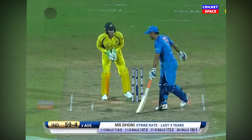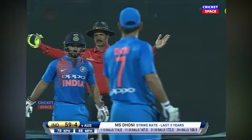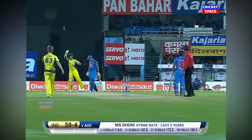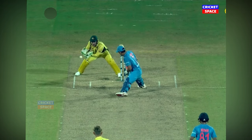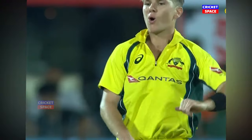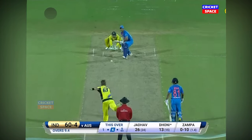Oh, that was well bowled actually from Zampa. Even though he got a wide for it, he threw it wide. He saw Dhoni come out of his crease, but the cagey Dhoni realised straight away it's too wide. But this is again good cricket from Dhoni. He's forced the bowler to bowl that wide.